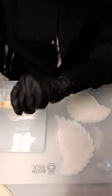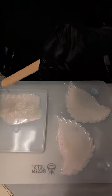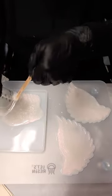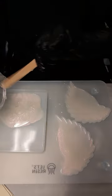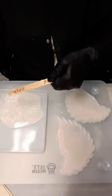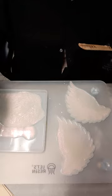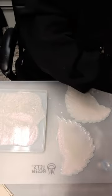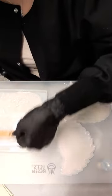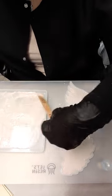All right. So, like I said, this isn't going to fill it all the way up, which is fine with me. I do want to keep a little bit out to top off my wings. I'm gonna leave about that much, and I'm just gonna get this to the edges, and then I'm going to swirl some of that black in there.